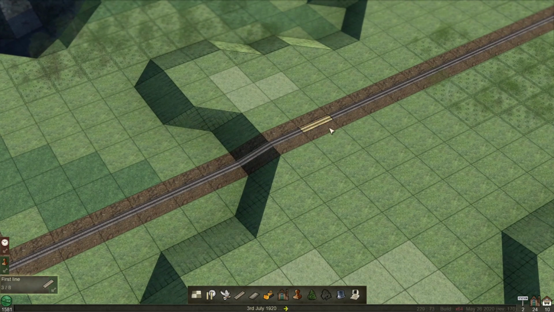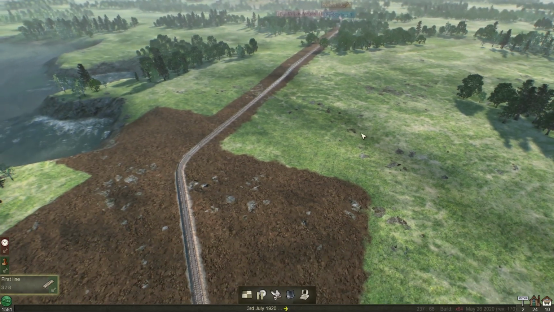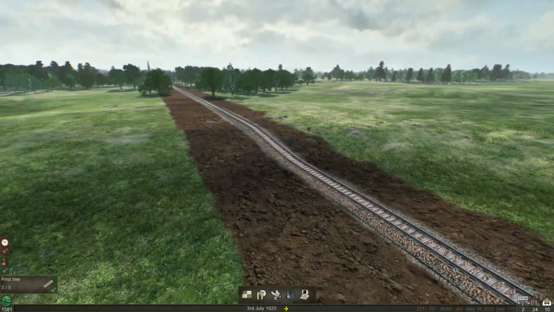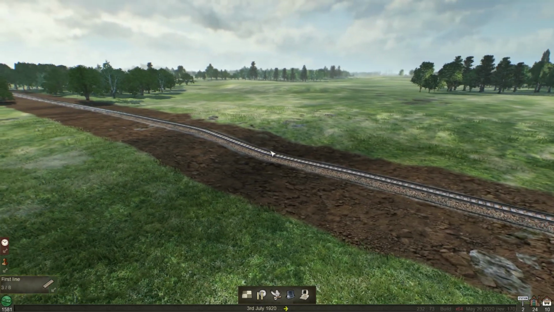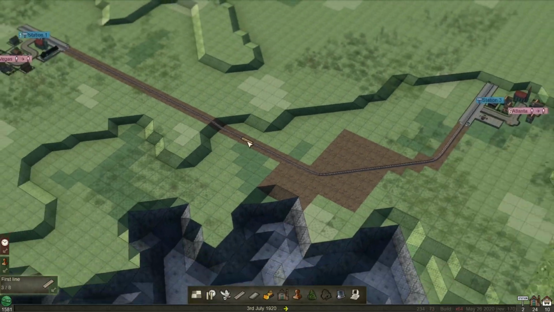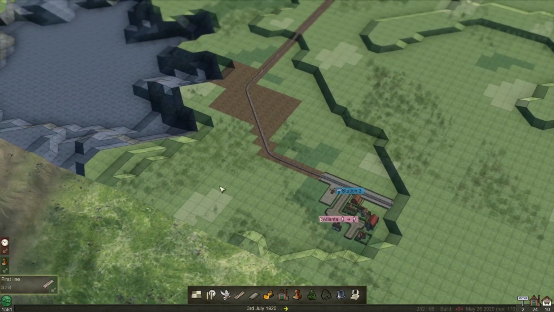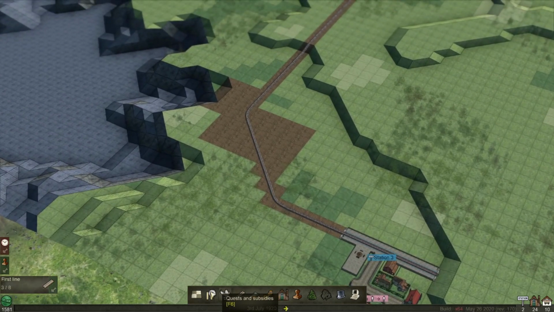It certainly does. But if we go back into the normal mode, you'll see it's not that bad of a slope. It's really not that bad of a slope. The train will be able to handle that no problem. We are going to be totally good to go there. No issues. Now, however, we do not have a depot.